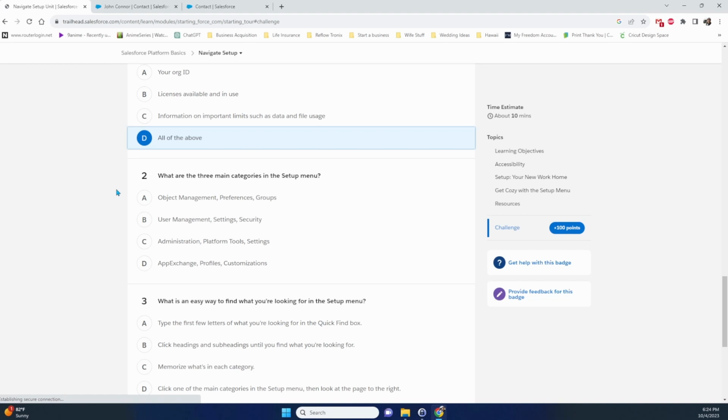What are the three main categories in the setup menu? Object management, preferences, administration, platform tools, settings. These are just setup.